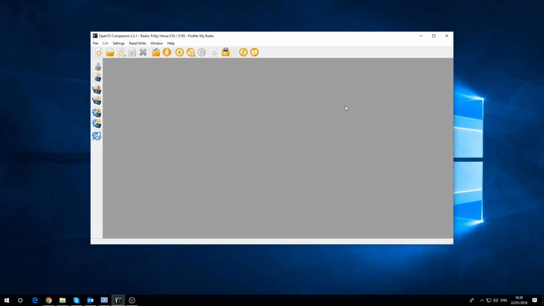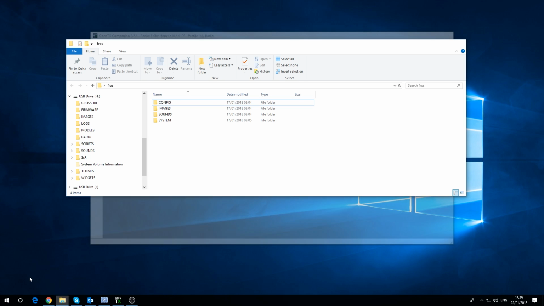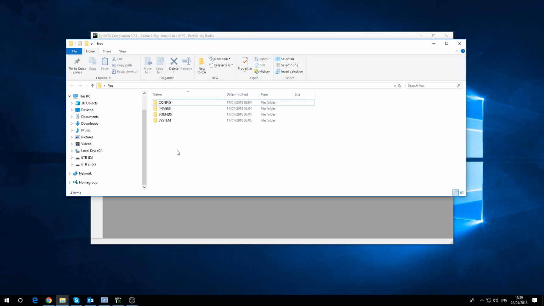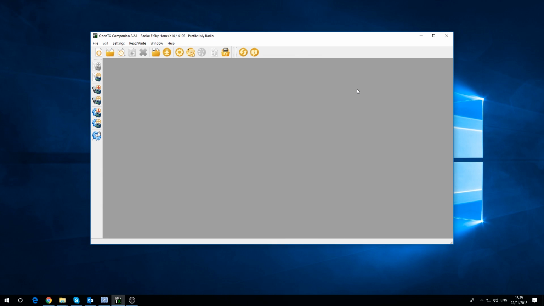Okay, so the flashing back is a little bit easier. As I mentioned, I've copied the contents to the SD card. It's these original ones there that we backed up. So that is now on the SD card and in the SD card slot.